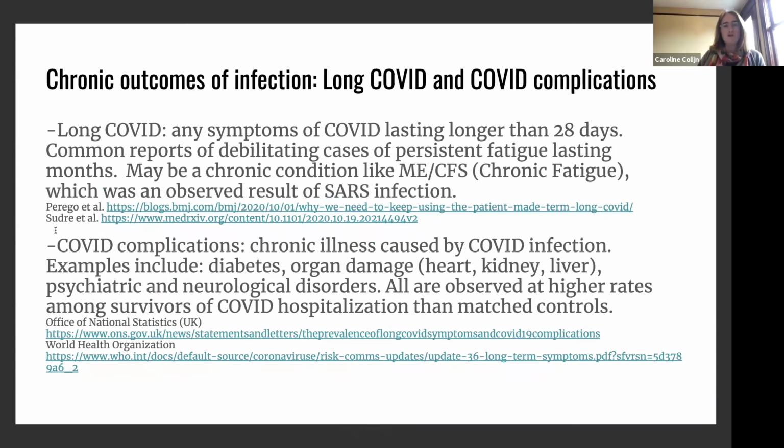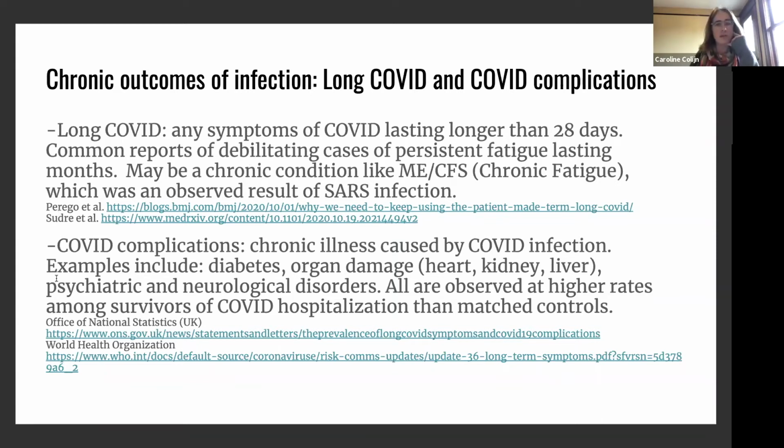Okay, we got interested in this because we're interested in long COVID and chronic outcomes. COVID-19 can have symptoms lasting much longer than 28 days, including many months. I actually have a close friend in London who has not been able to leave the house since June because of severe kind of chronic fatigue kicked off by COVID. It was also observed in SARS, but many fewer people had the first SARS. But beyond this is, I think, fairly rare, but symptoms lasting longer than 28 days that can therefore disrupt employment and ability to pay the rent and income, that's not so rare. And there's more data emerging about it.